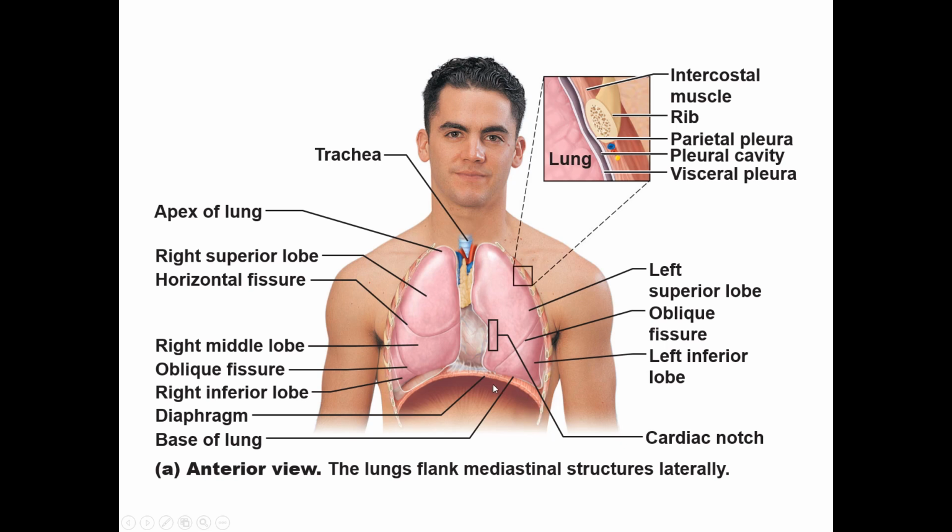Diaphragm is again that prime mover for inspiration. You can also see intercostal muscles, which are the muscles between the two ribs in any one place. So intercostal muscle, intercostal muscle, intercostal muscle. Then what the picture has done is it's blown up the serous membrane, the pleura that surrounds each lung. So remember the basic anatomy of a serous membrane is we have a parietal layer, fluid-filled space, and then we have a visceral layer. So we have the parietal pleura, the pleural cavity, and then the visceral pleura right there.